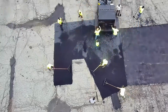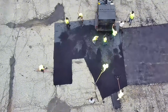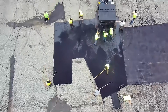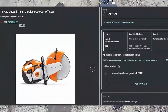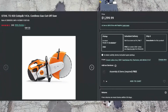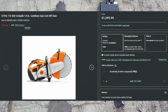And sometimes we have what's called an R&R, which is basically a remove and replace. In order to do that correctly, you have to saw it out to give it that professional squared off look and get down all the way and get it all out. So you got to have your saw. This is the saw we use right here. It can be a real pain. It doesn't go fast, especially when it's real thick, but it really does a good job. Take care of it. Try not to bind up your blades or anything, because these things are super expensive to replace.